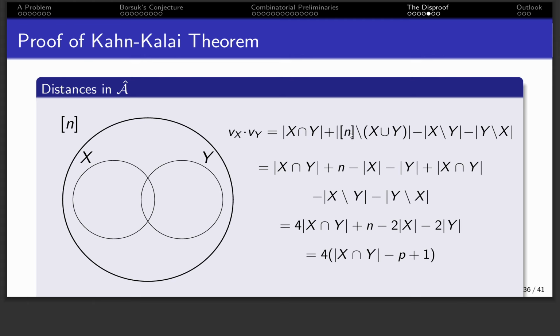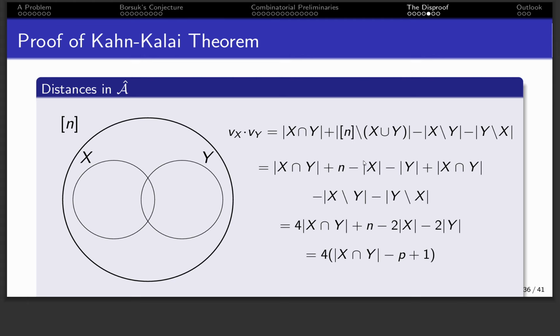Then plus, this is just all the elements in our set n without all of the elements which are in x and y. That's what this means. So this is basically everything that's not in x and y, because there both x and y have -1s, and then again there we are summing up over 1s because -1 times -1 is 1. But then we have -1s at all of the positions in the dot product. We have 1 times -1, or -1 times 1. So where we have an element that's in x but not in y, or an element that's in y but not in x. Those are these here.